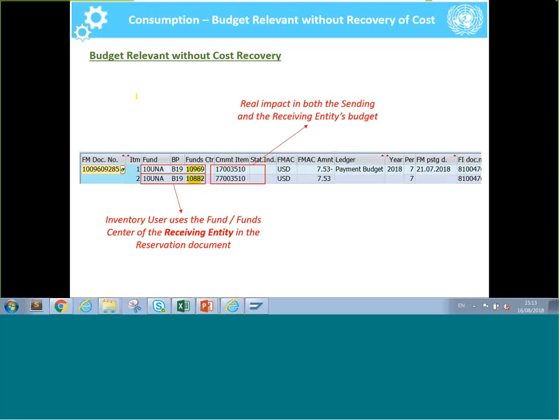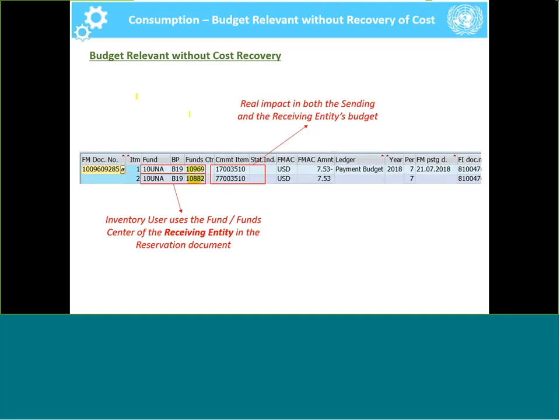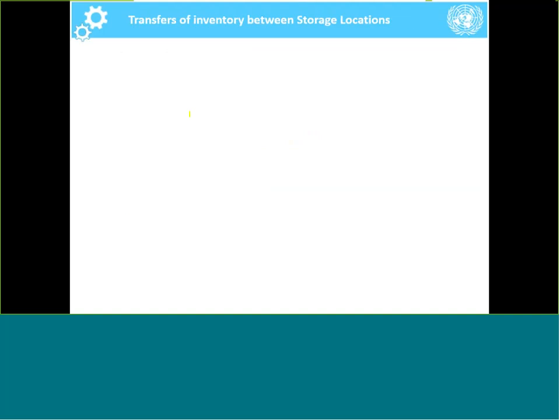Let's move ahead. The few slides that we just discussed were about consumption, issuing out inventory out of stock, and now we are going to start talking about transfers of inventory, in this case between storage locations.